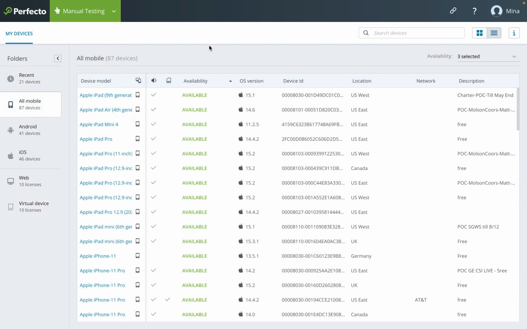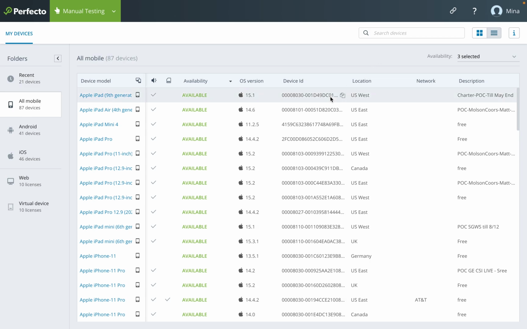A highlight about Perfecto's mobile device lab is that we have same-day availability for all new devices as well as new OSs. So let's say the iPhone 14 does come out tomorrow. You could have that available and supported in your cloud by tomorrow.